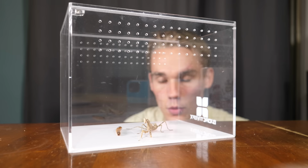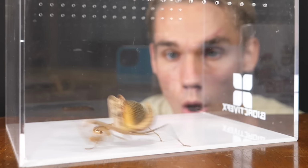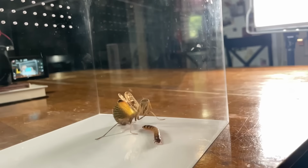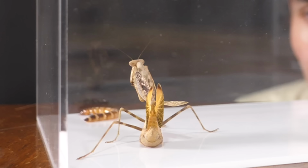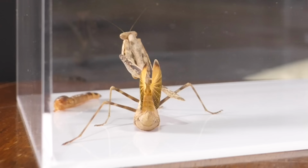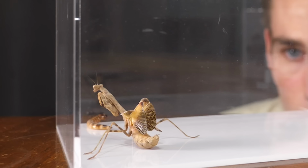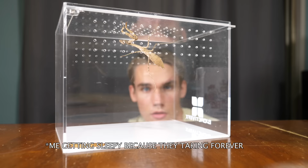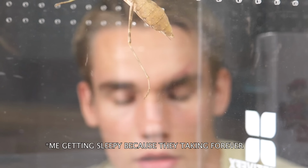Boom. Ooh, she sees it right away. Oh. Oh, snap. Oh, snap. Basil didn't seem too excited about the mealworm, so I decided to put a roach in instead.